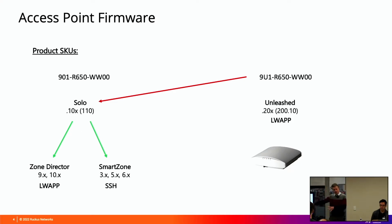So if you're on a Zone Director, you're most likely software version 9.x or 10.x. I honestly don't know how we've managed to have our firmware numbering scheme created and not have any overlap. So basically, software version 100 out of the box is the solo image. That means that this access point can operate as a standalone access point. You can create Wi-Fi networks on it with pre-shared key authentication, and it can also talk to a radius server, but it would be standalone and there is no controller. But it's quite a viable product. It can work if you only need one access point.